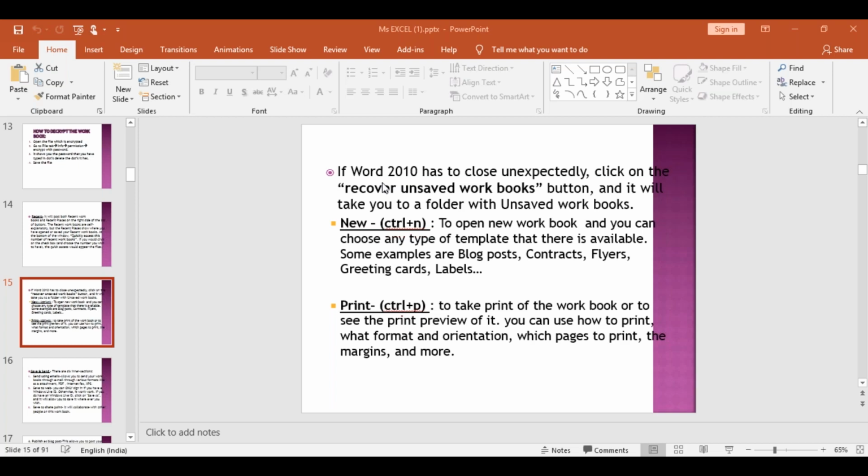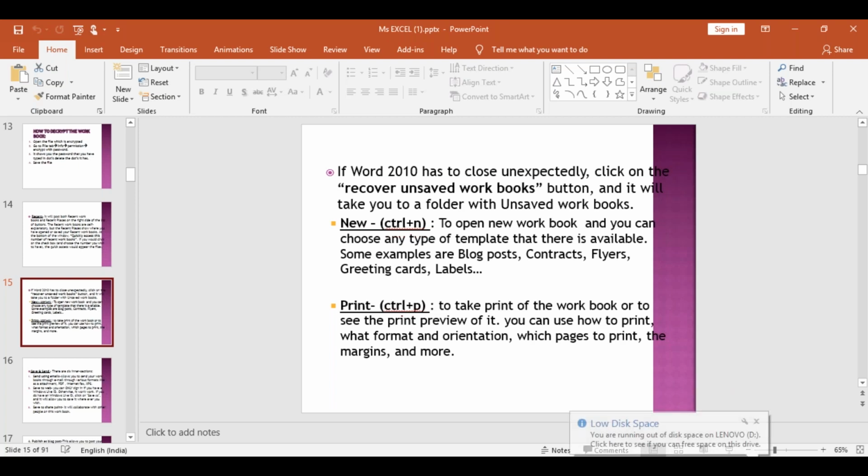Okay, and the first point, I actually missed explaining this. The first point is very, very useful because there might be situations where you have not saved your files. In case you have not saved the file and you've closed it, or the charge of the laptop is gone, or the power is cut, or something happens where you do not get the opportunity to save the file, you will have that in the recovery file. I will show you an example.